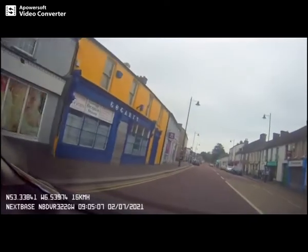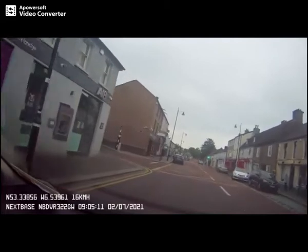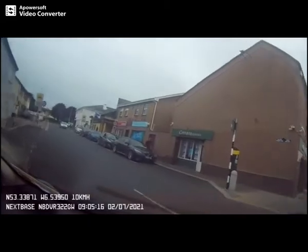I'm going to take the next road to the left into Patrick's Park, so centre and left mirror signalling left. Make sure there's not a cyclist coming up on your inside, so check your mirrors again, take a look into your side window to make sure there's no cyclist there on your left.